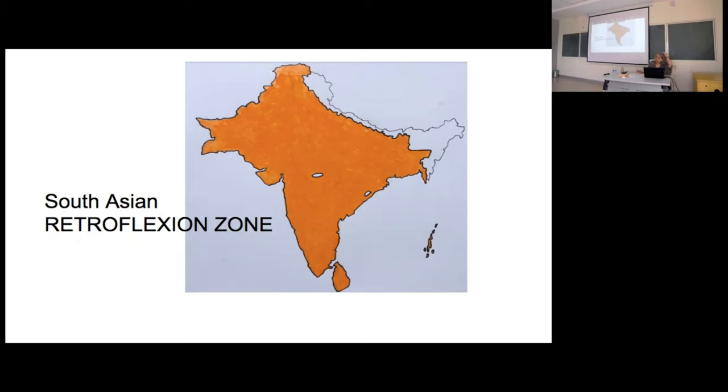They were not the first people who came to India, by the way. They did not find an empty country. There were hominids who were not yet Homo sapiens. And there was, now we say, a certain amount of intermixing. There was a certain amount of avoidance of each other. And at some point later on, the people who came to India developed sufficiently good stone tools to defeat these others. It always does seem to happen like that. Again, a clearing of population. This time, the first Indians cleared the pre-first Indians. So here's the retroflexion zone. Now let's look at what else happened.